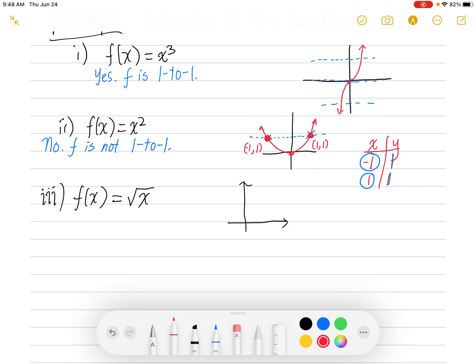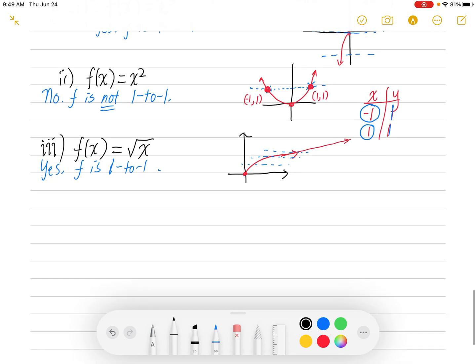Okay, let's say I take the famous square root function. If we were to graph that out generically without getting into much detail with the points, it would look something like this. And that definitely passes the horizontal line test. You might think that up here it doesn't, but it does actually, because this graph continues to increase forever. It doesn't ever go horizontal. So yes, it passes the horizontal line test, so the square root function here is one-to-one.